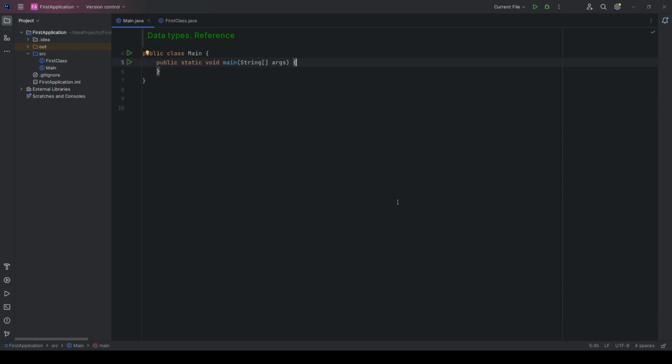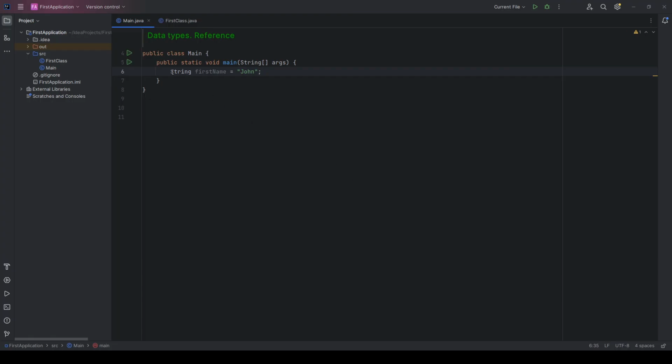So let's declare our first string variable, and as always we have to start with the keyword declaring the data type we will use. In our case it will be string, then we give it a name, so let's make it first name, and assign it a value.